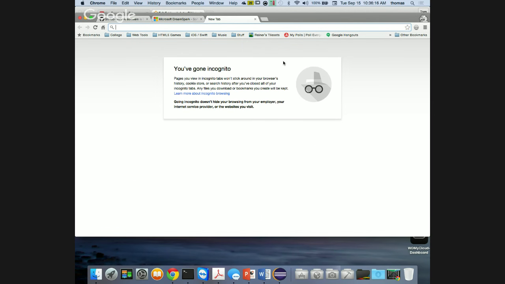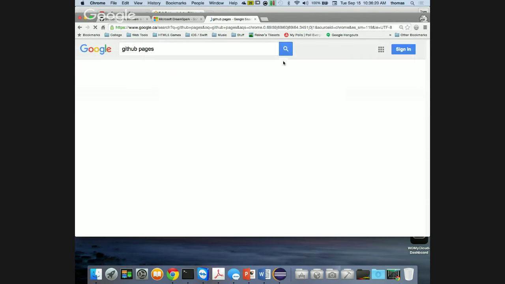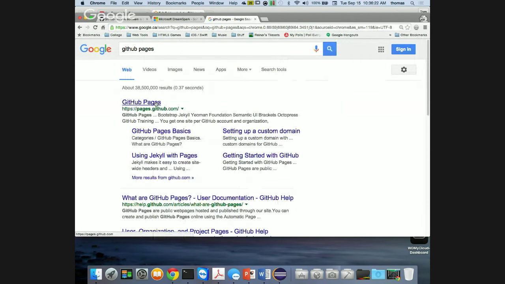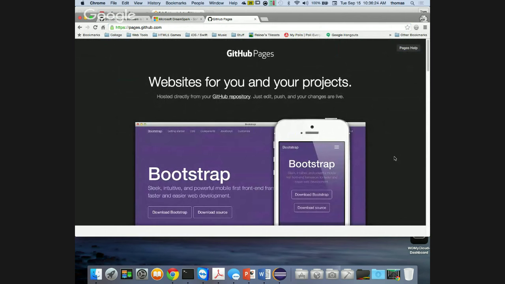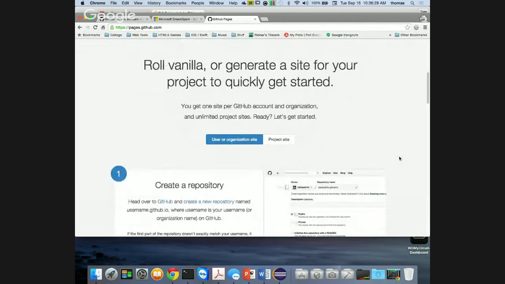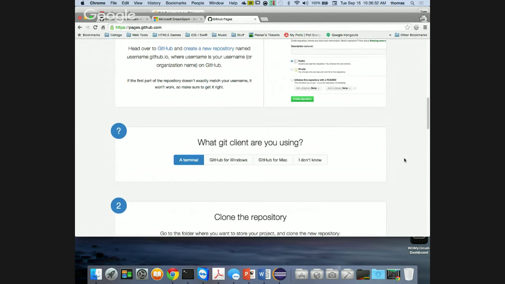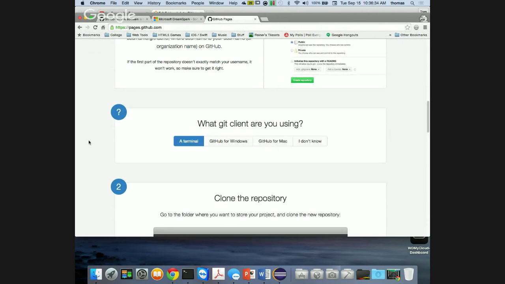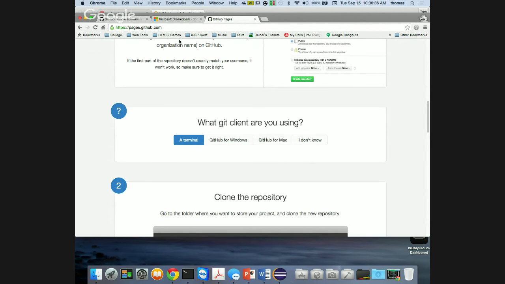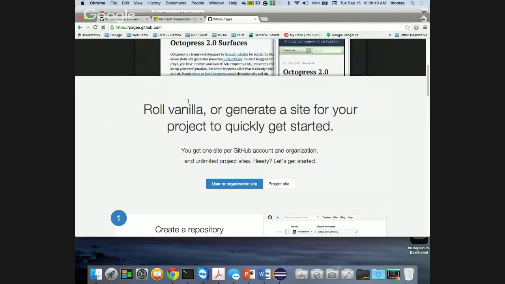Like I said in other classes, you can always go to GitHub Pages. If you go to GitHub Pages, you can set up a free site, and it'll be hosted on GitHub for yourself. There are rules and instructions on how to do that if you follow along here, or if you look up GitHub Pages. So depending on what kind of client you're using. Speaking of clients, you can access GitHub in different ways.